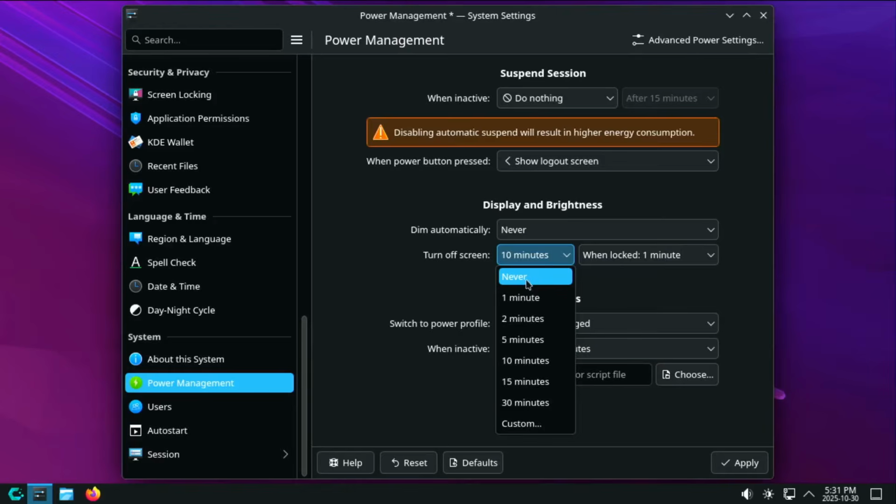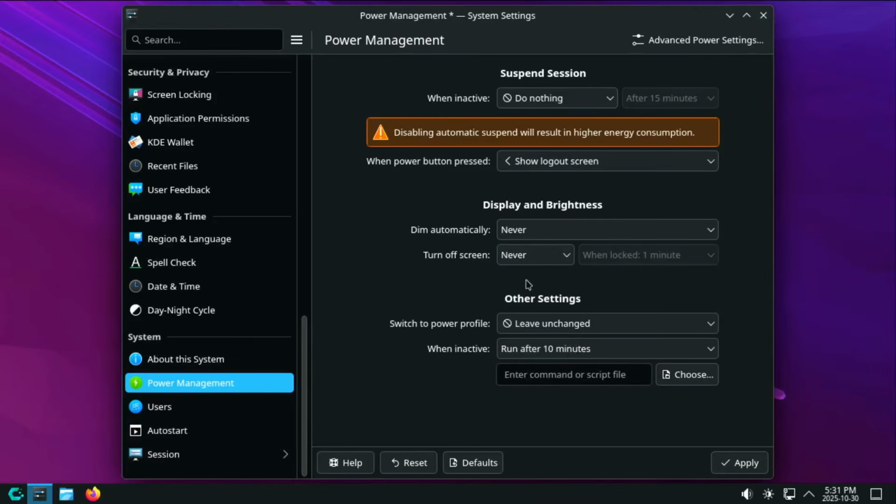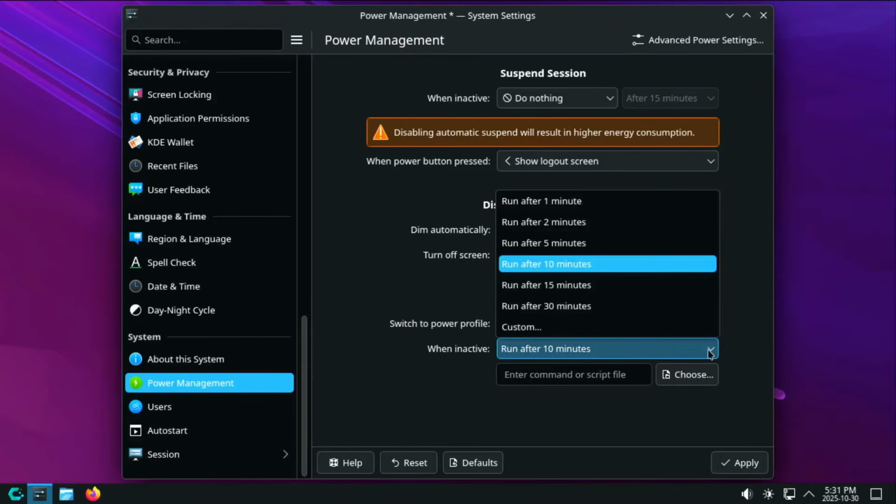We want to do that because I will turn off the screen myself when I'm ready to turn off the screen.